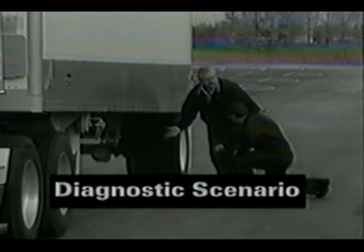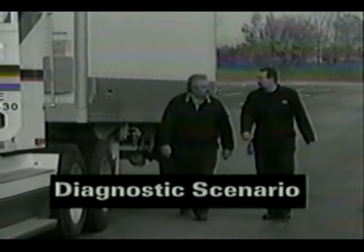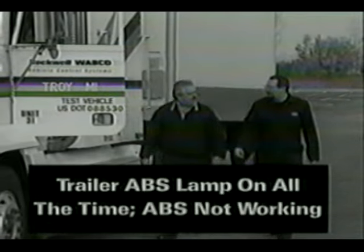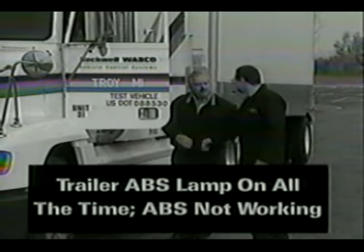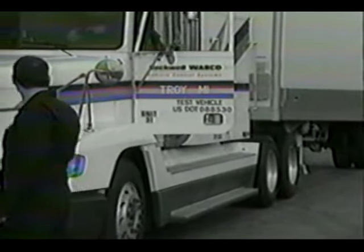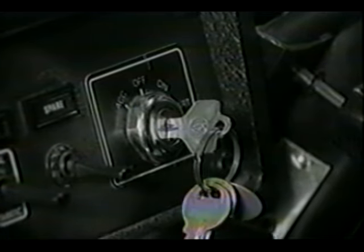Now, let's put some of the things you've learned about Easy Stop Diagnostics to work in a diagnostic scenario. The first scenario is that the trailer ABS warning lamp is on all the time, and the ABS on the trailer is not working. The trailer has the 2S2M configuration. First, verify the condition by turning the ignition switch on and observing the ABS warning lamp. In this case, the lamp comes on and stays on, so there's at least one active fault in the system.